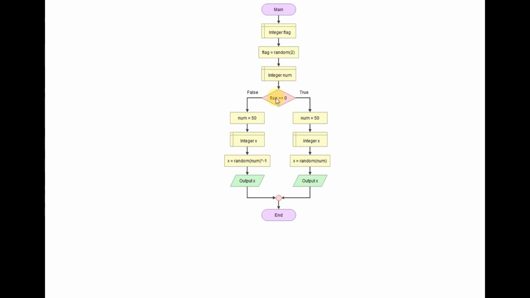If that flag, it's random obviously, if that flag is a 0, it generates a random number as normal and prints it out. If that flag is a 1, it generates a random number as normal for 50, but multiplies it by minus 1 to give us the negative value. So this little program will generate a random number between 0 and 50, either positive or negative. So let's just test it to make sure it works.